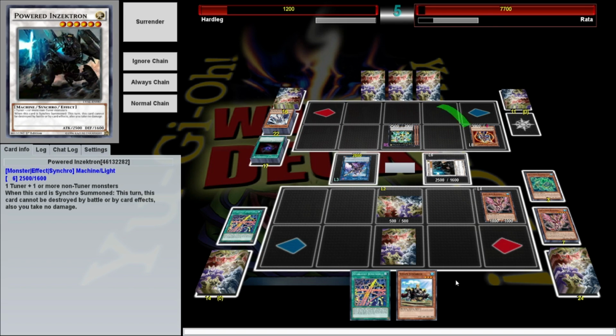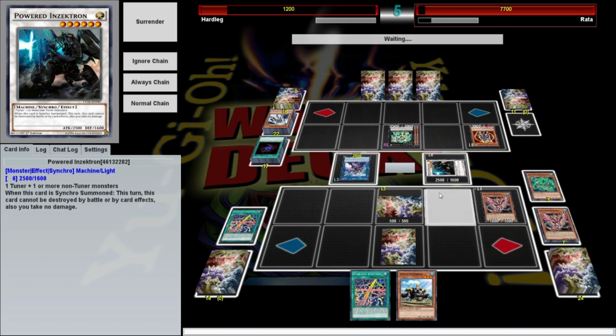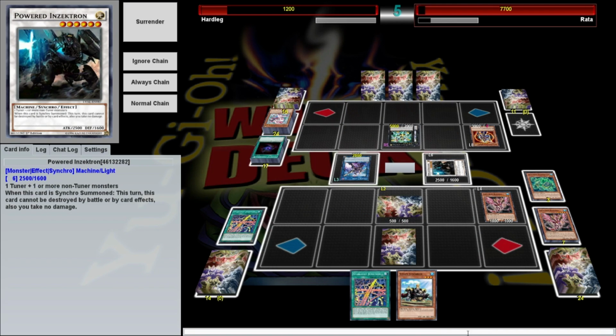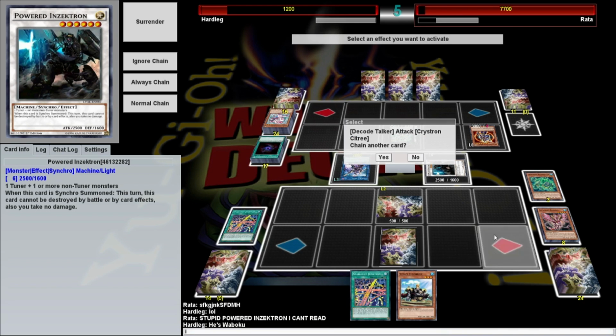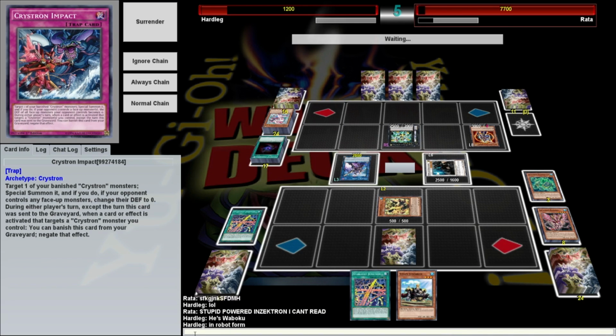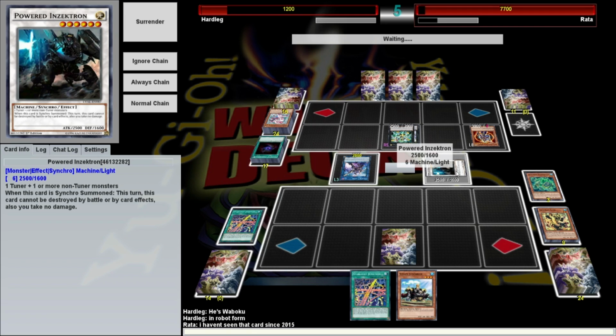Because chain link wise, the Crystron would summon the Powered and Zektron, but then JD would be chain link 1 and would nuke the board. So would the Powered and Zektron get an opportunity to trigger? It's a continuous effect, so. But it's a when this card is synchro summoned. Oh right, yeah. So it could miss timing and all sorts of nonsense. I'm just gonna flip a coin right now. Let's see. It's tails. So yeah, you're right. It would miss timing. Let's go with that.